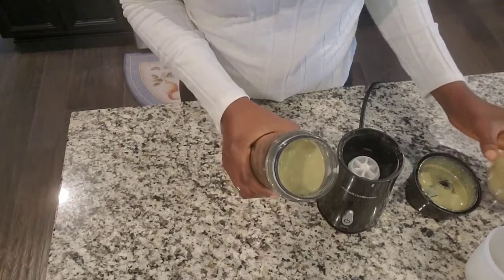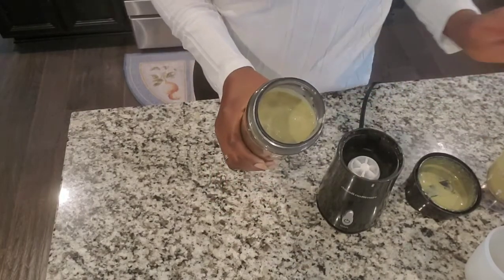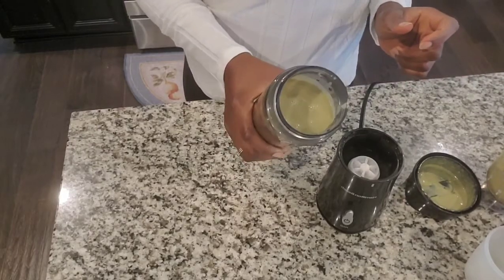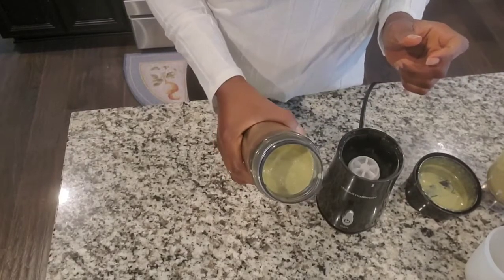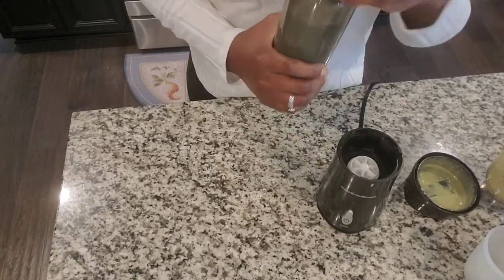So it's very thick. That's why I didn't use milk this time. The Greek yogurt is going to make it really thick. So you can add water to your consistency if you want. So that's it, it's ready.